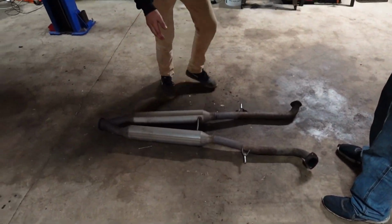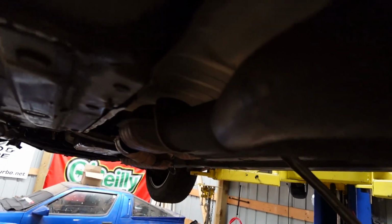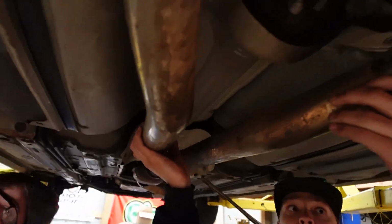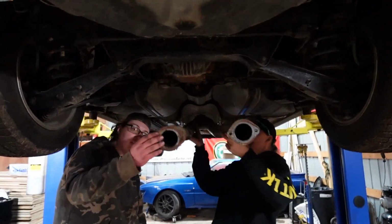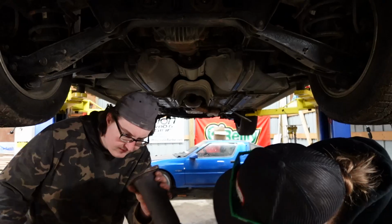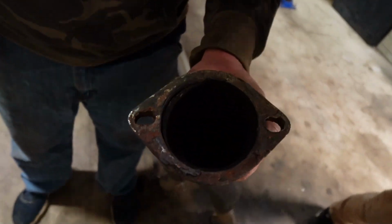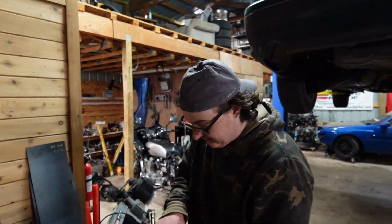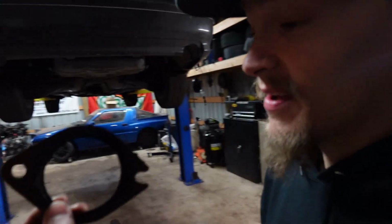Well, that was easy. I want to look at something real quick. I'm just worried about the... Oh, dude! Cherry! Yeah. All right, let's get this down and let's clean our gasket surfaces because that will not seal. What do we always say? Clean your surfaces. Especially considering that you have the old gasket material still built up here along with rust jacking. This will not seal. Make sure your surfaces are as clean as possible when you reuse your old gaskets.